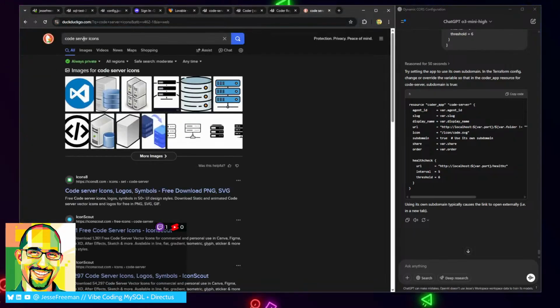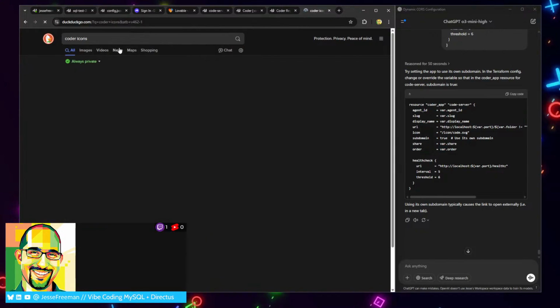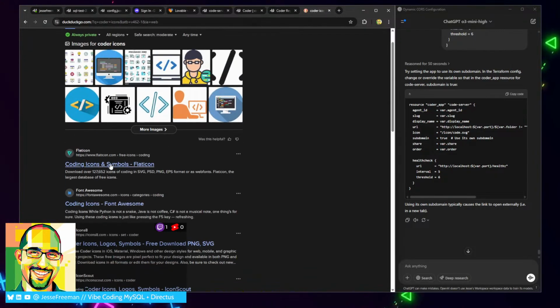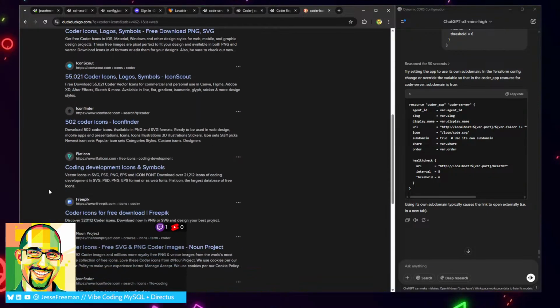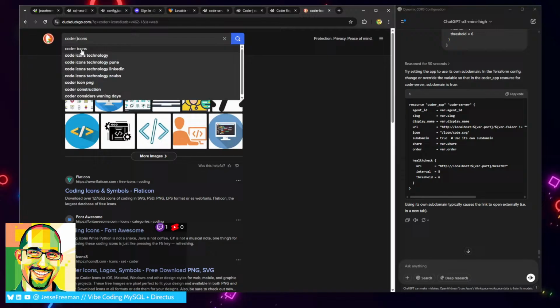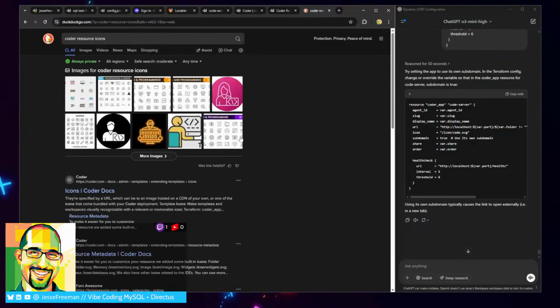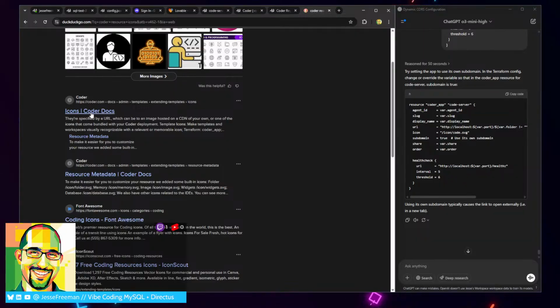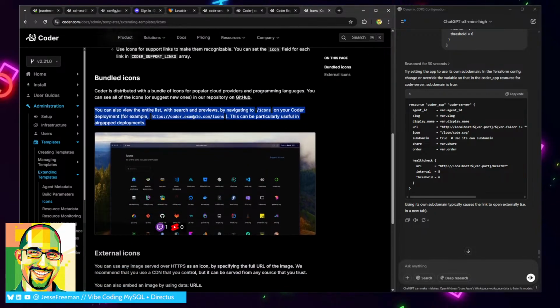Let's see, not code server icons, I want coder icons. Oh yeah, it doesn't like that. Coder resource icons. Bundled icons.